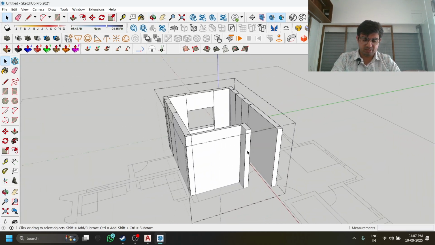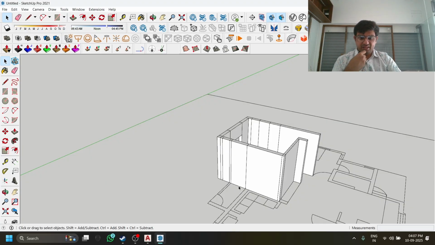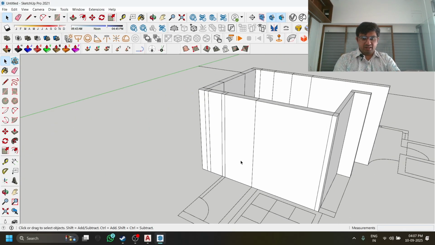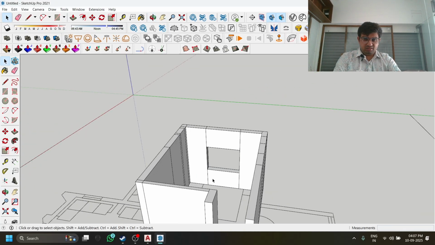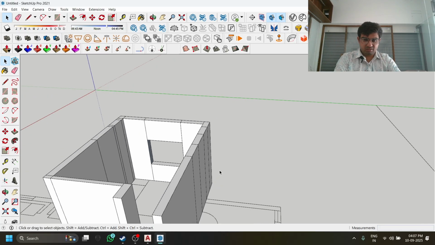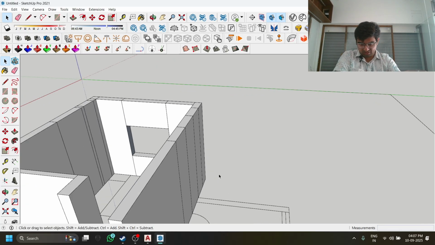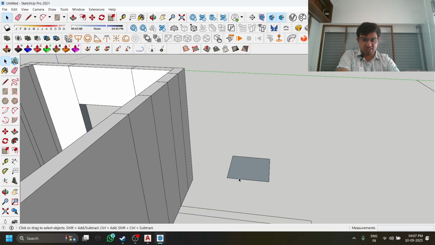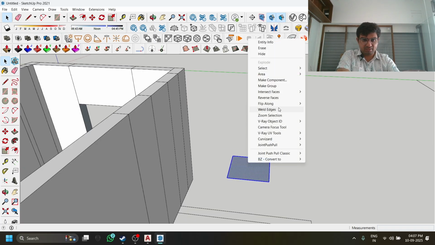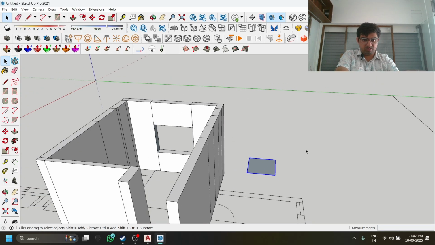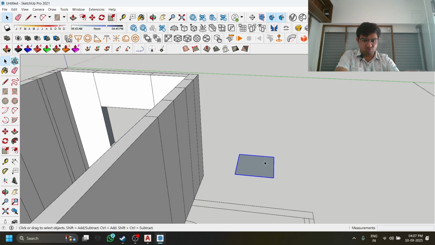So I make the walls. Then when I need to make the slab, this is the way. What I'm going to do is just draw the rectangle outside, click the wall rectangle and right click and just tap on make group. So after that, this is the group.